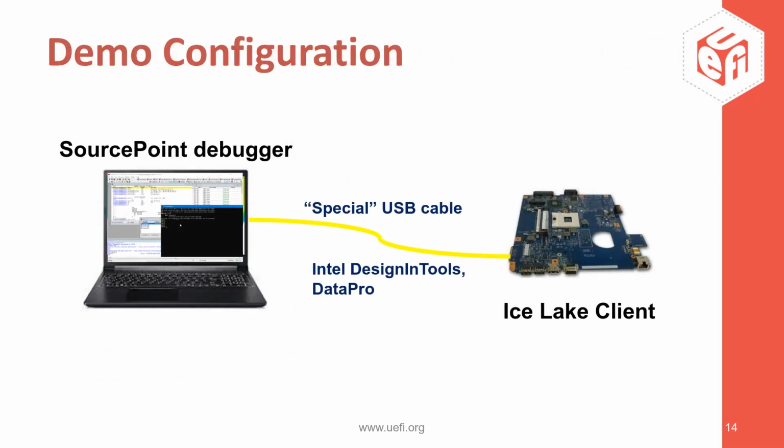All right, without much further ado, I'm going to jump into the end of the demo, and what you're going to see is the JTAG debugger, the host-based debugger, communicating with an isolated client target over that specialty USB cable. So no hardware probe involved here, and the cable's anywhere from $10, $11, $20, I think, different lengths available, and you can pull that down. You can order those from Intel Design and Tools or Data Pro. You can get that over the web.